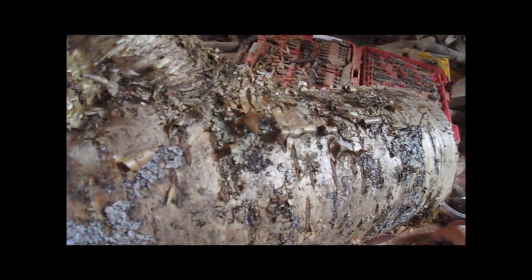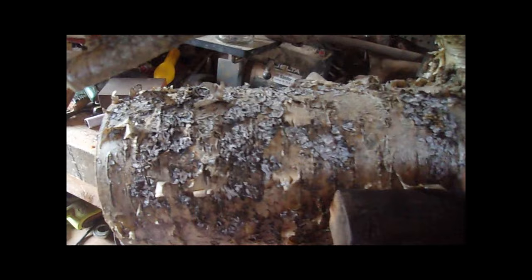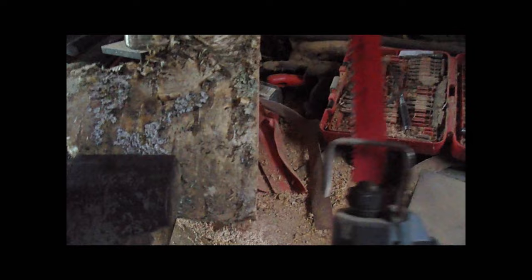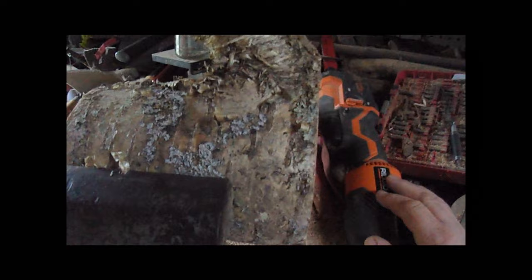I'm gonna cut it about there, and then I'll slab the sides off. I'll probably cut it, I don't know, here-ish. That's going to take a while, so I'll be back. Well, that took a few minutes. I ended up going a little bit of power cutting instead. My little handsaw just wasn't up to it.